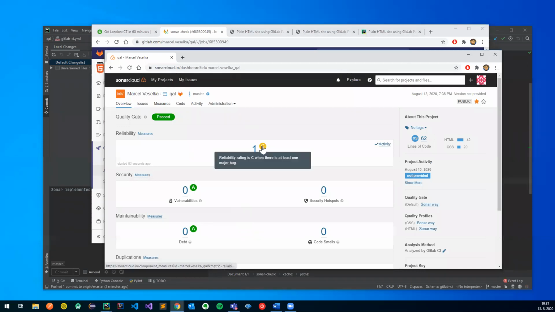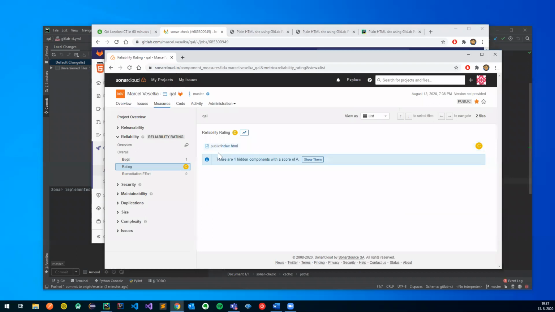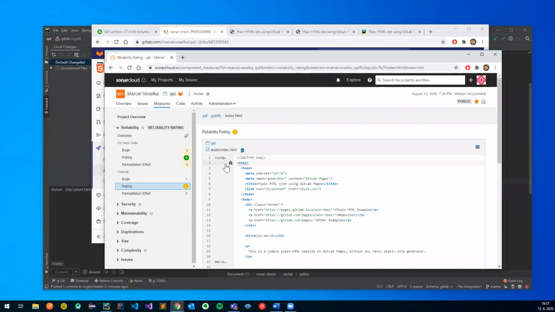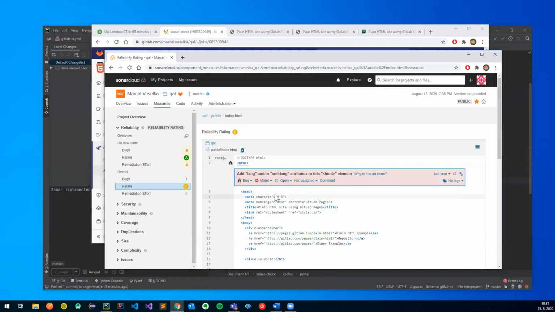And I already found first bug in my app, which is already categorized, but just see bug on this file. So I might see where is the bug. It's here. And according to the standards, this HTML should have defined the language. So there is already some suggestion. You might then link it with your bug system or work with it or comment or assign it to fix somebody and so on.